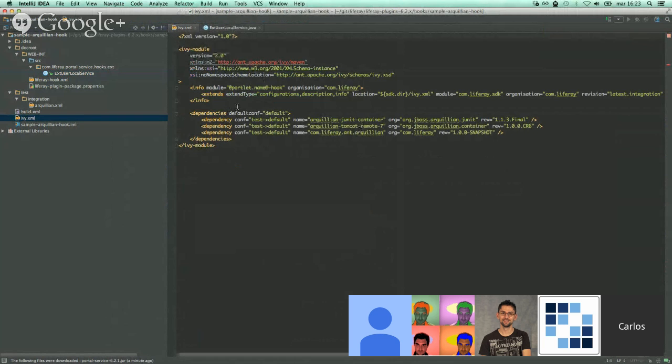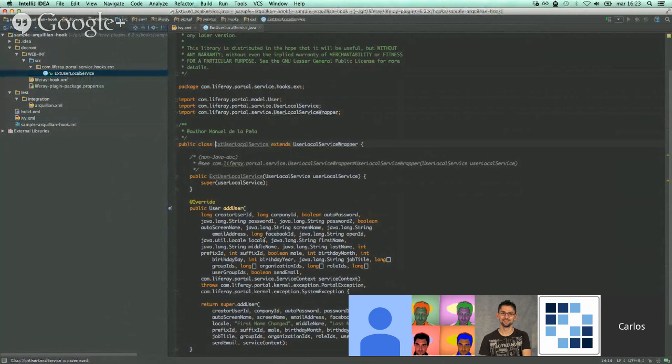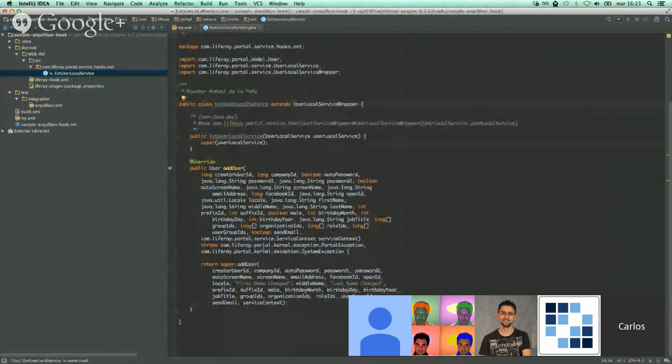But as you can see, now the tests have been created for us, so we don't really need to do much here. But you could also use Ivy or whatever other dependency resolution system you have at hand. So it's up to you. I chose to do it this way because it's handy. Of course, for the SDK you don't need it. The SDK already has the dependency on the portal because it's configured in the build properties. It's configured to the Liferay bundle, so it knows where to get portal service from.